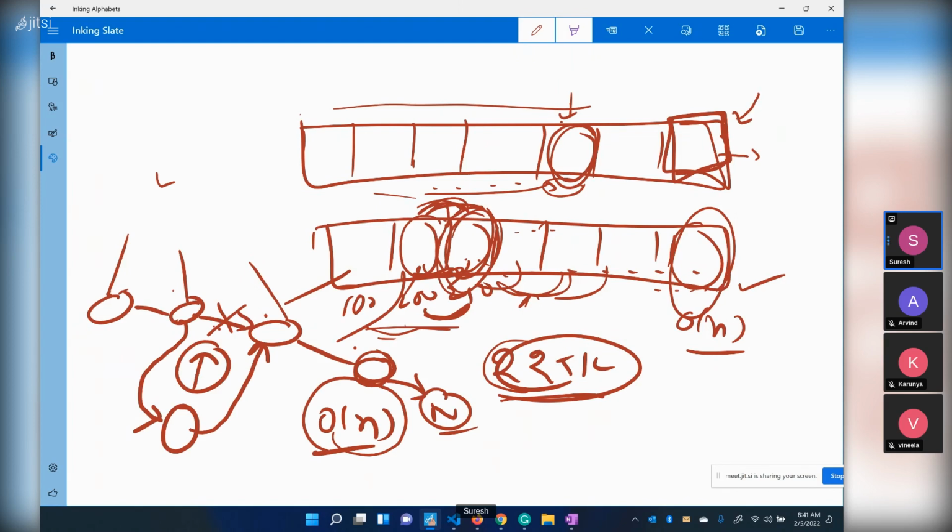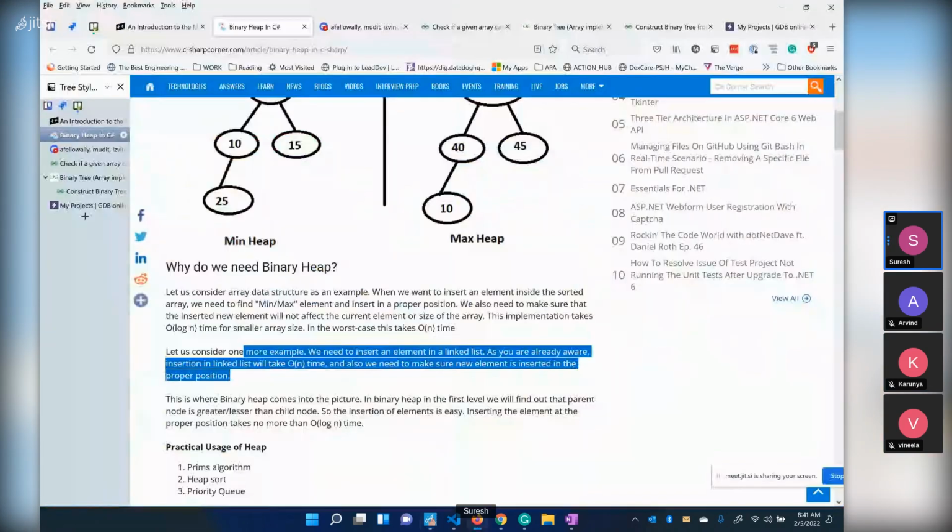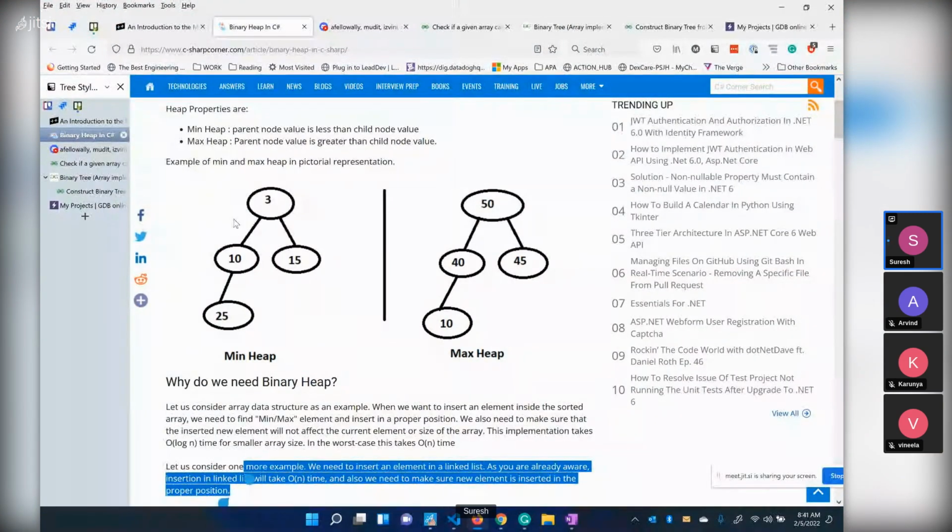Insertion and retrieval, we want to find order of 1. What is the minimum? Simple. Take the root. So that's the main purpose here. Let's say min heap. You want to find the employee with minimum salary. Here is the root. Take it. Very simple. Order of 1. You are not processing anything because that is at the top. Retrieval is very easy. But how about insertion?